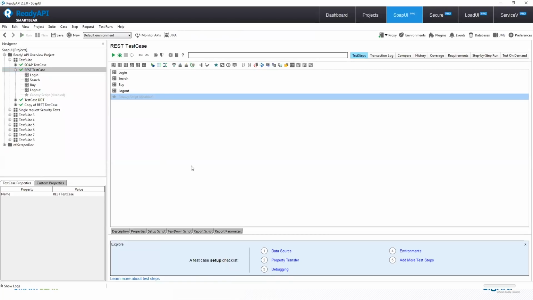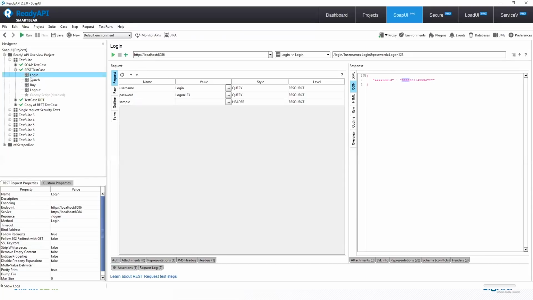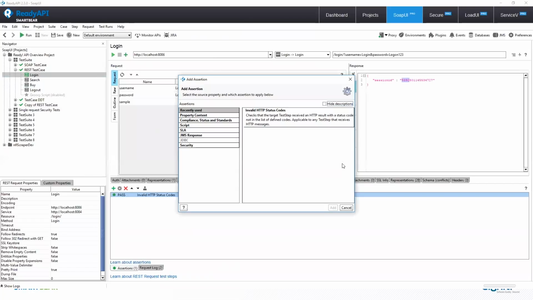All right, so next comes validation. We want to make sure we validate these responses. And something that's really powerful, really important in the microservices space is contract testing, right? We've all heard of that if you're dealing with microservices. And it's actually applied very easily, okay? So each of these test steps has assertions at the bottom, which are simple validation points. I'm going to enable them. We have over 30 different types of assertions that will validate different things, including contract testing.